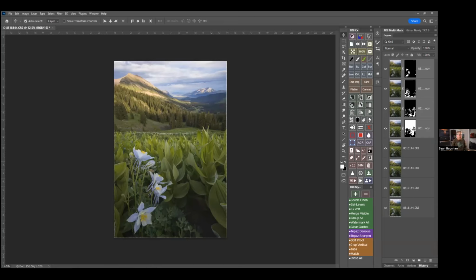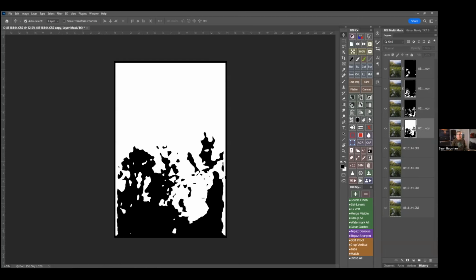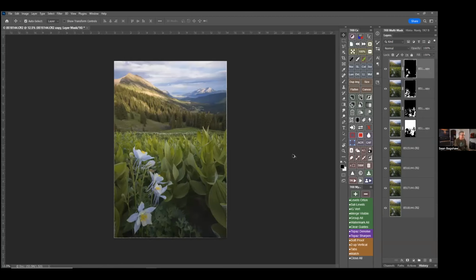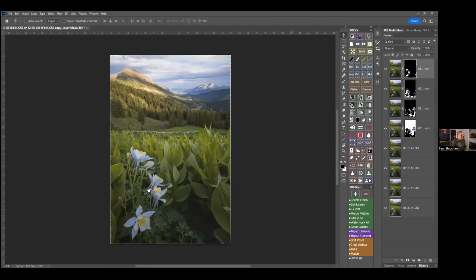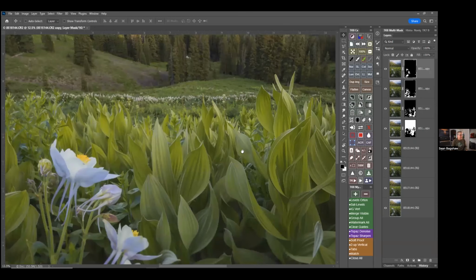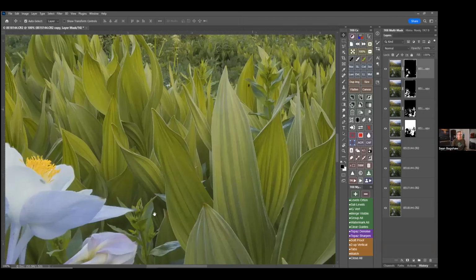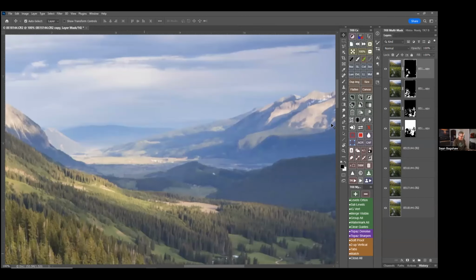But this shows us how each layer is being used and what parts of each layer are being used to create the final focus stacked image. And let's just see. Here we have full focus up front on that flower, all the way through the middle ground and all the way into the background mountains. Everything's as sharp as I wanted it to be. So the focus stack has been done, and that's awesome.